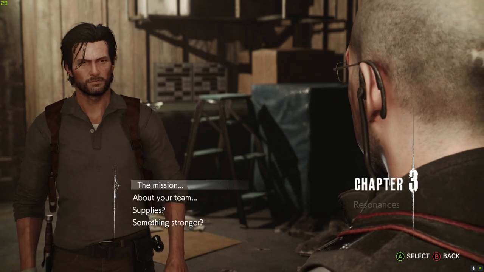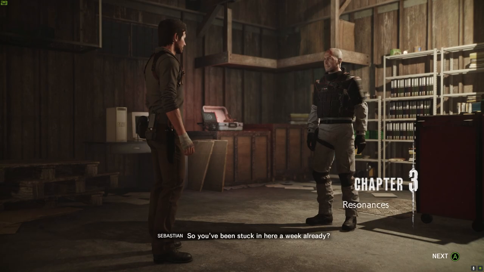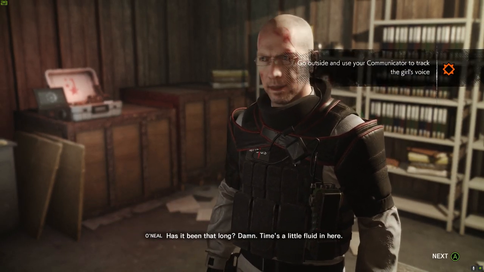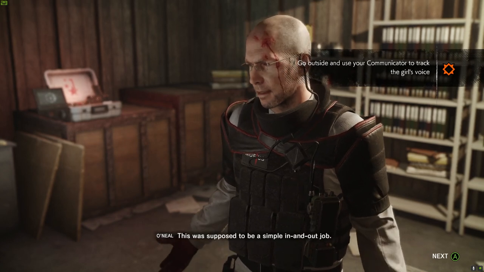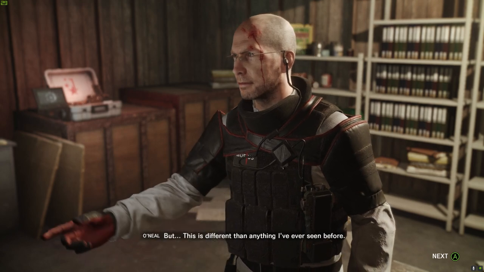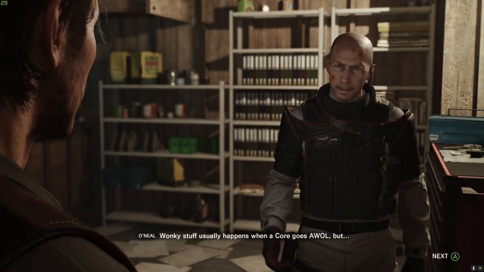The mission, our team, supplies. Okay. So you've been stuck in here a week already? Has it been that long? Damn. The time's a little fluid in here. This was supposed to be a simple in and out job. Like home in time for dinner simple. Communicator. This is different than anything I've ever seen before. What do you mean? Wonky stuff.